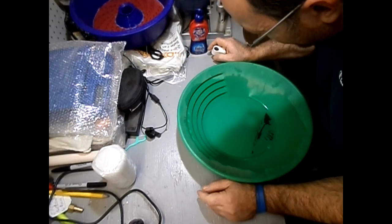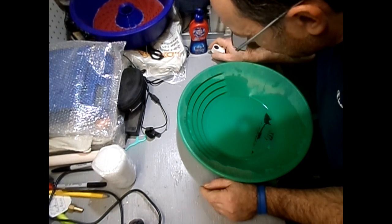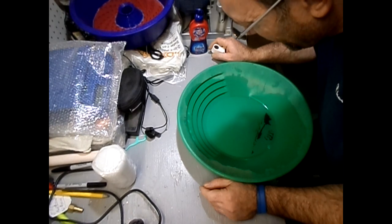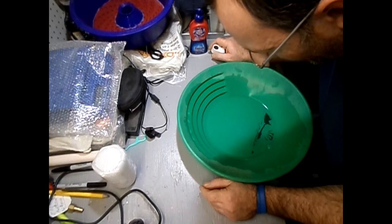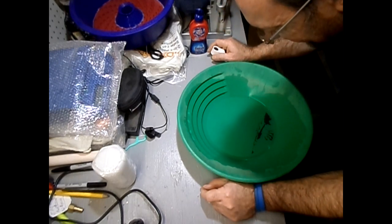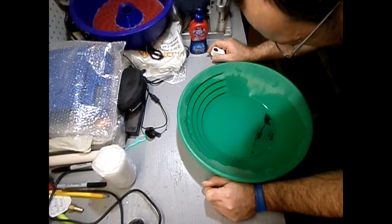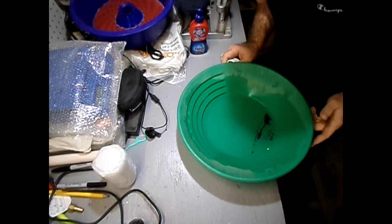So I'm seeing 1, 2, 3, 4, 5, 6, 7, 8, 9, 10, 12, 13, 14, 15, 16, 17, 18, 19, 20. At least 20 pieces. Some of them are so tiny. I mean, they are like micro dots. Boy, is that small.